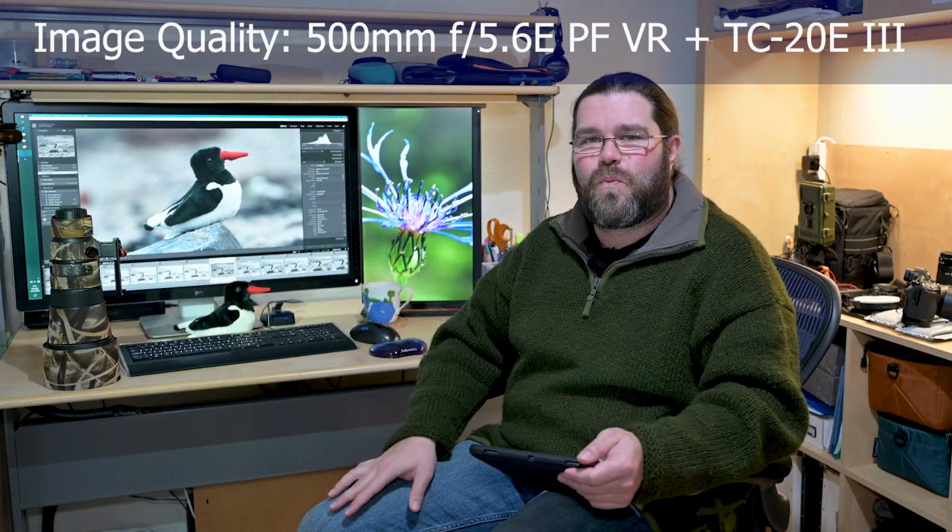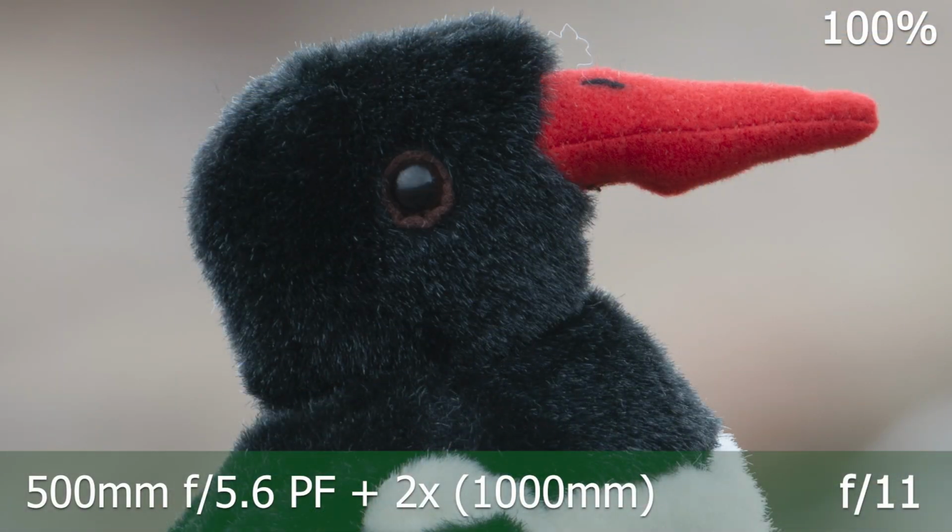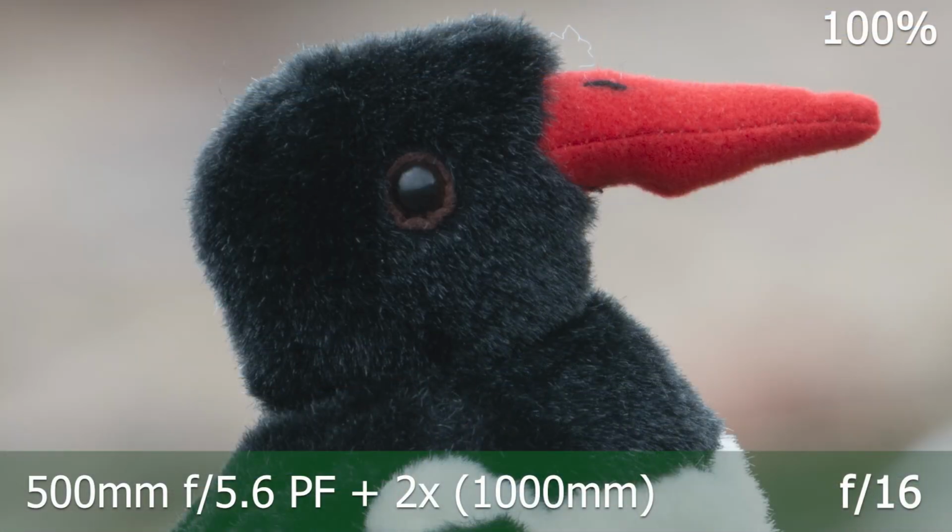So how about the 2 times teleconverter? That makes this a 1000mm lens with a maximum aperture of f11. So yeah, there is some softness. I accept that. It is not as razor sharp as the image without a teleconverter. But again, I'm actually surprised by how well this lens has done with teleconverters. And stopping down to f16 and really risking a bit of diffraction, the results are actually very, very good. Now, obviously, getting a situation in the field where you could use this lens at f16 might be a bit tricky, but if you can, it works.